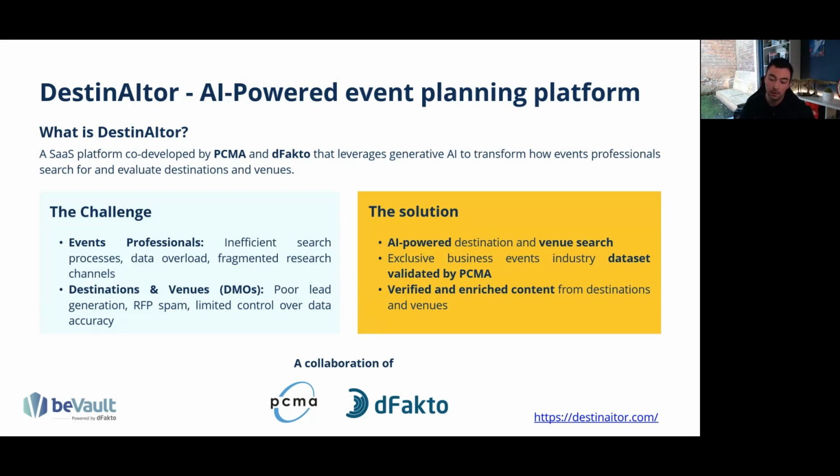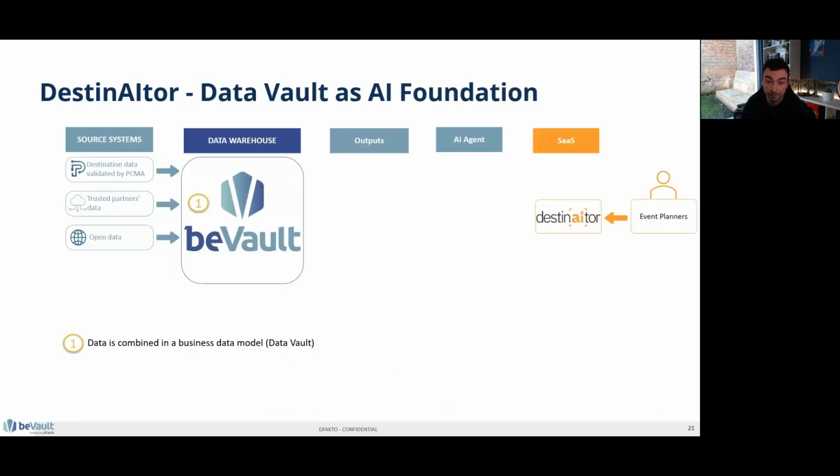So we had different source systems, classic ones, some text, some open data as well, and we needed to put that in one data model, and we chose the Data Vault solution, of course, for that. And we basically did the 3 different use cases that I presented to you. We use them in this process.